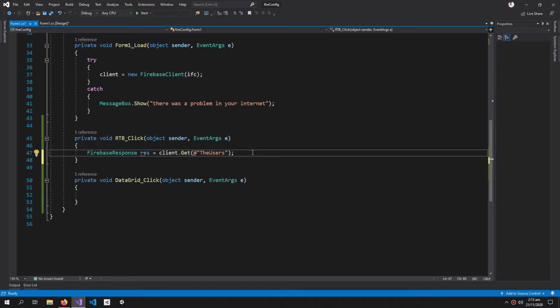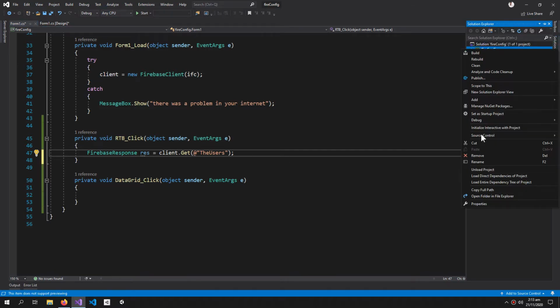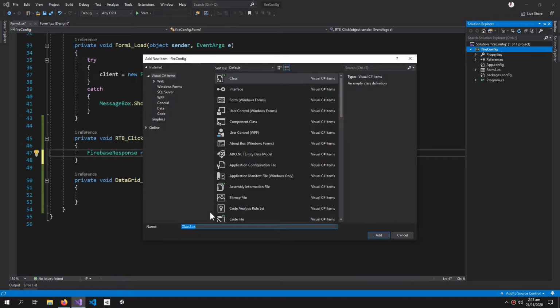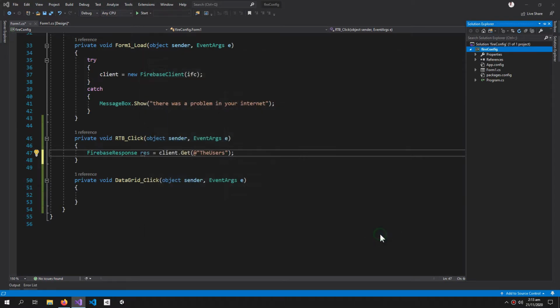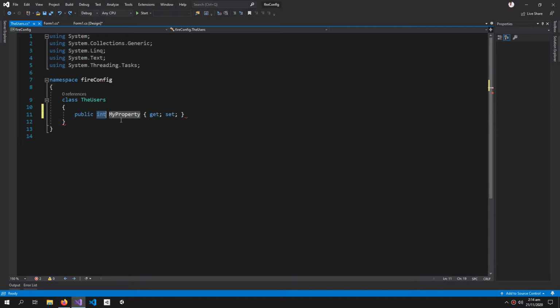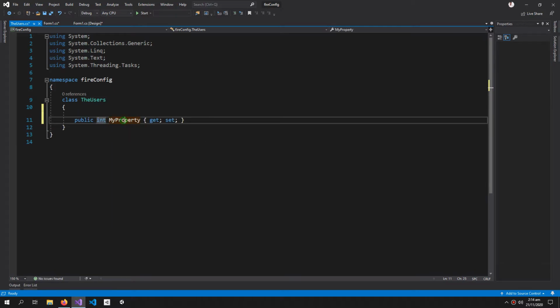Now before getting the data, I need to create a class with the same properties as my database. So the class Users, and I need three properties: type prop and press tab, and it will create an auto property.